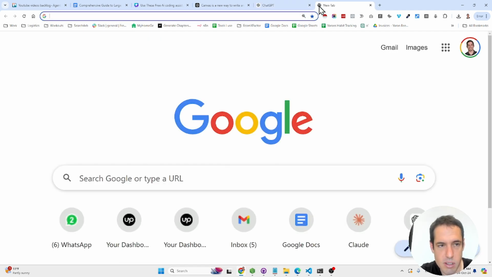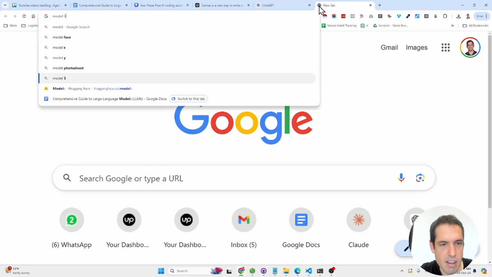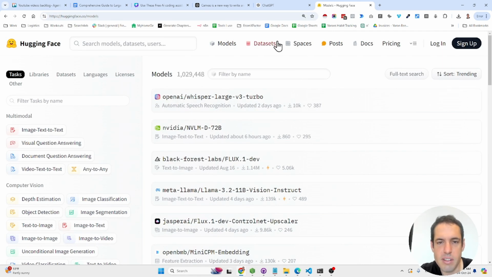Now for the last thing that I wanted to share with you. And last thing that I want to share with you is models on Hugging Face. So I stumbled upon this Twitter post that discussed the trending models on Hugging Face. For those of you who don't know, Hugging Face is a very popular website with many models, datasets related to AI. And I wasn't aware of the fact that they have this aggregation of all models and you can sort by trending. Basically, the reason this is useful is you can come here every week or so to the specific page and see whatever is trending at the moment.